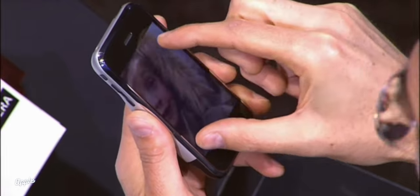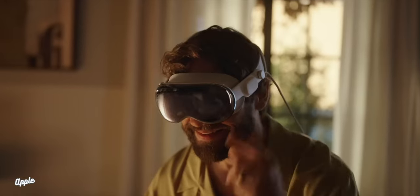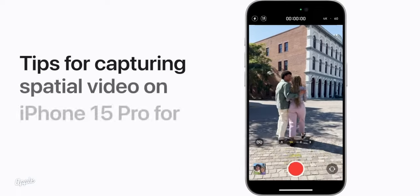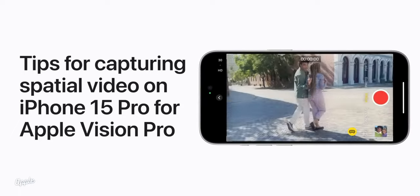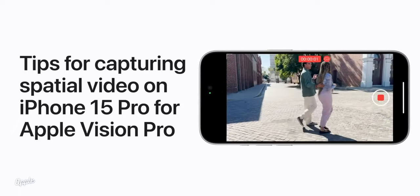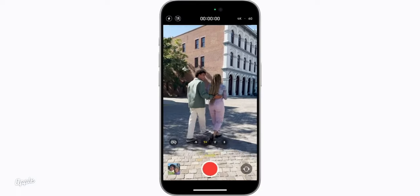The gestures are similar to how you do it on an iPhone, but instead of one hand you use both hands to pinch in and out. They showed me different types of videos — spatial videos captured by the Vision Pro and ones captured by the iPhone 15 Pro. In my opinion, the Vision Pro ones looked a lot cooler, more close-up and more of a 3D vibe. The iPhone ones felt more like a regular video even though it was 3D — maybe I wasn't zoomed in close enough, but I did notice a difference.